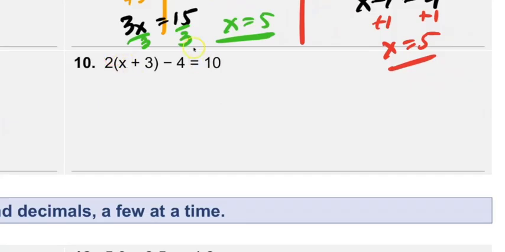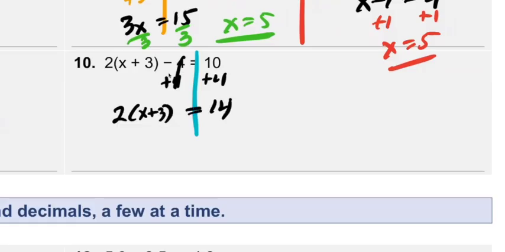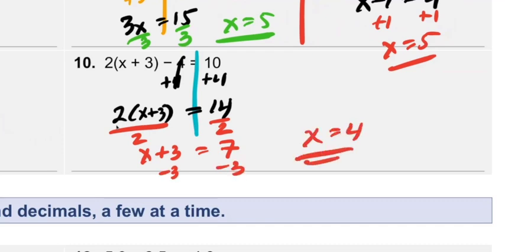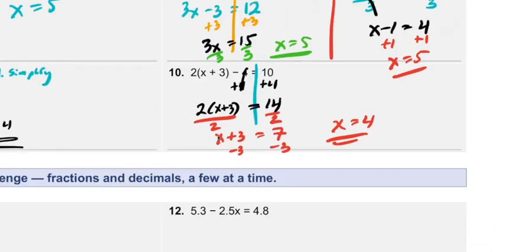Okay, over here, this one, again, we want to get the x by itself, so you want to get rid of the excess thing. So I'm going to get rid of this 4 here first. That's my first goal. So let's get rid of that 4. These cancel, I get 2x plus 3 equals 14. Now from here you can do it any way you want. You can distribute, you could divide by 2. Either way works for you. I'm going to divide by 2. It's a little cleaner. Then we just minus 3 from both sides. X equals 4. Again, you can also distribute it and then solve afterwards. It's the exact same answer.